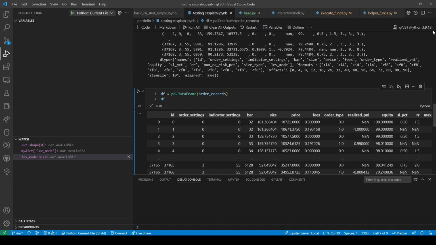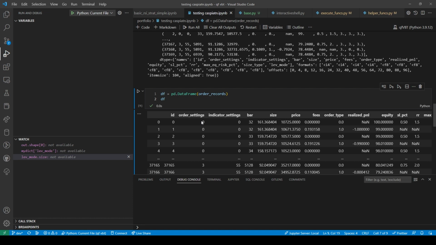So now I have to go through and do the mapping thing. So I guess what I'm supposed to do is add columns based off this.